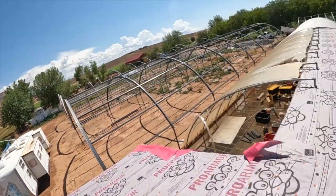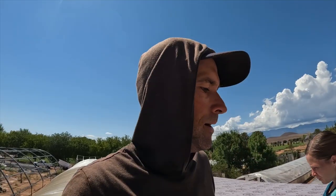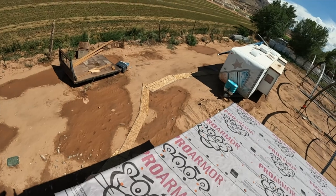Finally, after starting this roof over 8 hours ago, it is blazing hot. We have finally waterproofed our roof. I'm very excited about that because it's rained the past 4 days in a row. You can literally still see the big water spots on the ground from big, huge rains.